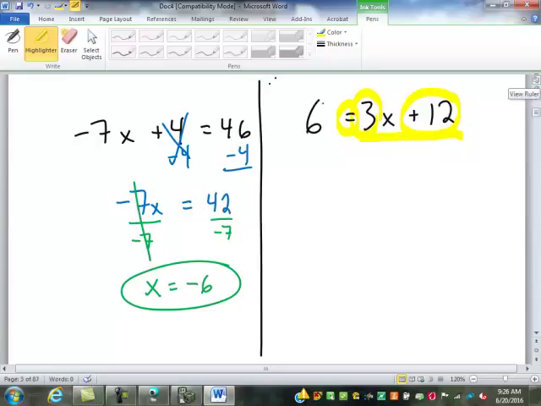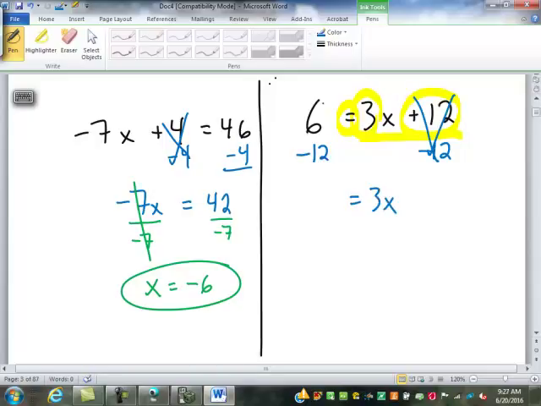When we take it apart, you have to go in backwards order. Take off the last piece first. So that is why we got to subtract the 12 first, because it is the last piece that would have been put onto this when we were building it. So the 12 is gone. That leaves us with 3x over on the right side. On the other side, we have to subtract 12 as well.